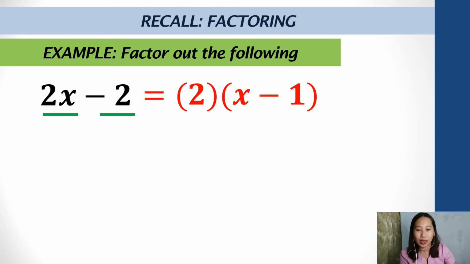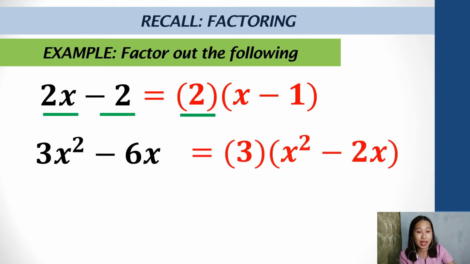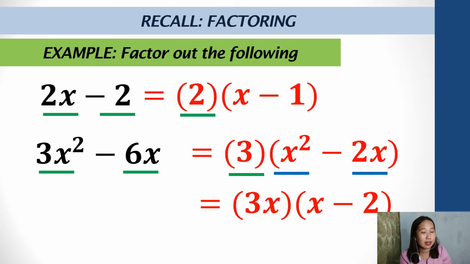So, ayan na. Next one, 3x squared minus 6x. Find also the common factor. Silang dalawa, si 3x squared tsaka si minus 6x ay may factor na 3. And then, ano ba yung imumultiply mo kay 3 para lumabas itong 3x squared minus 6x? Meron tayong x squared minus 2x. Mafa-factor out pa ba to? Yes, itong x squared minus 2x, meron din silang common factor. Ano yung common factor nila? Yes, meron silang dalawa na x. Okay, so itong x, ilabas na naman natin. So, ang sagot natin ngayon ay 3x times x minus 2. Okay ba? Okay na okay.